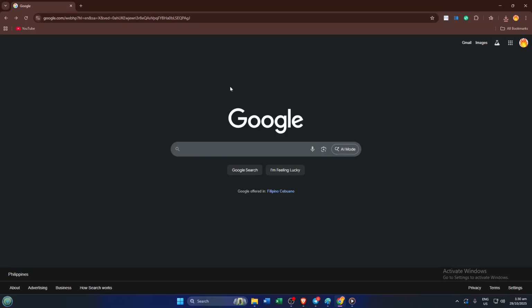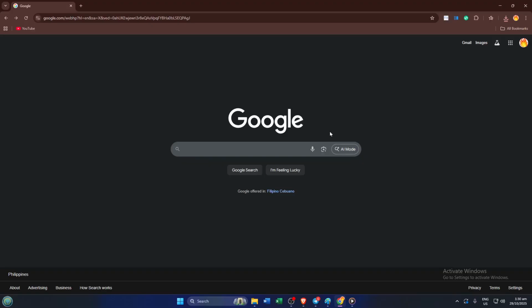Now, if you're thinking, wait, what exactly is a browser console? That's a great question. The console is basically a window that developers and even regular users can use to interact with pages in a way you just can't from the normal browser view. You can inspect elements, run bits of JavaScript, catch errors, and watch things happen in real time. It's sort of like the cockpit controls for the web page you're on.